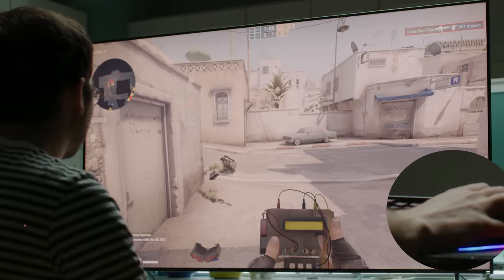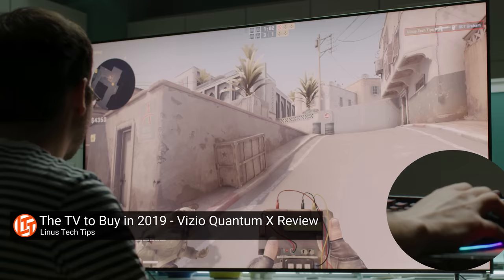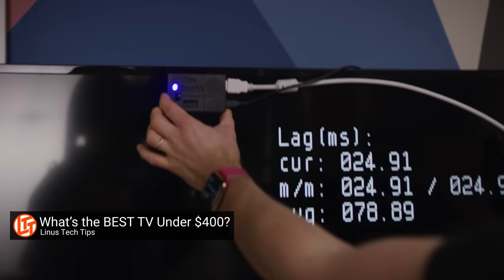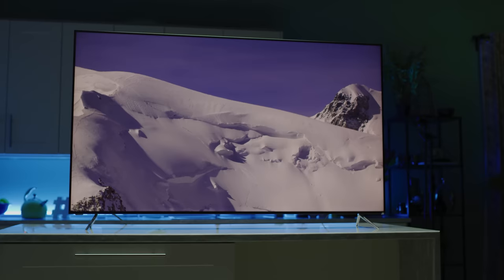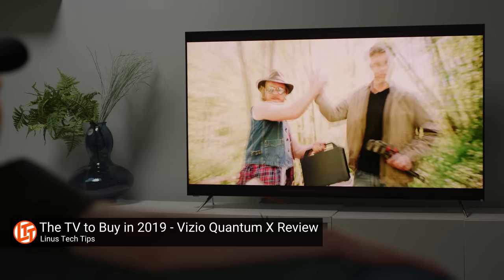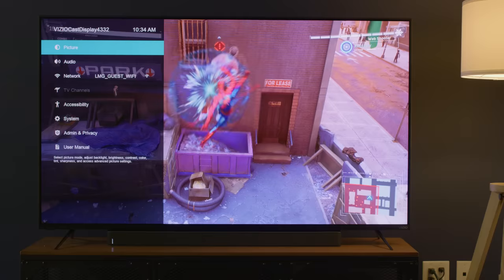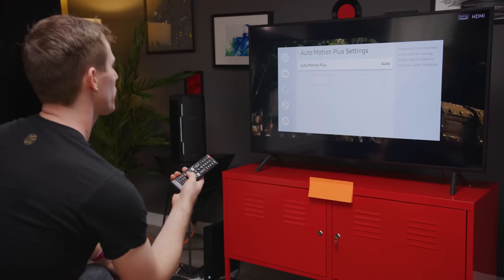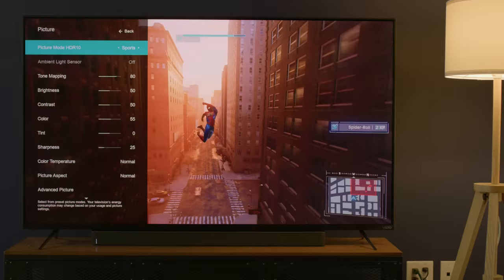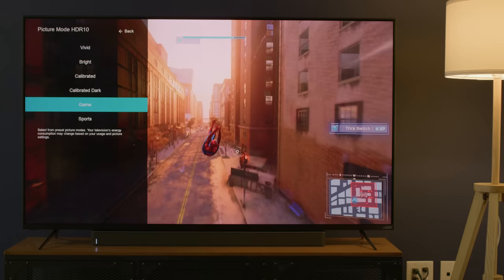Finally, we get to the dreaded problems of response time and input lag. Quite simply, TVs often aren't as optimized for gaming as monitors are, and as such, they don't switch colors or respond to inputs as quickly. Although TVs have caught up to monitors somewhat over the years, most are still made more with movies and shows in mind — content that benefits more from rich colors and a cinematic look instead of quick responsiveness. To make your TV respond more correctly, go through the picture settings and turn off any special cinematic or vivid picture modes, as well as bells and whistles like motion smoothing or noise reduction. Some TVs also have a game mode that further strips away any post-processing that would otherwise create additional latency. Just make sure you're plugging your PC into an HDMI port that actually supports it — some ports will just be labeled game right on them.